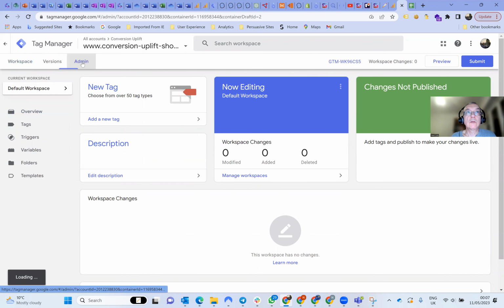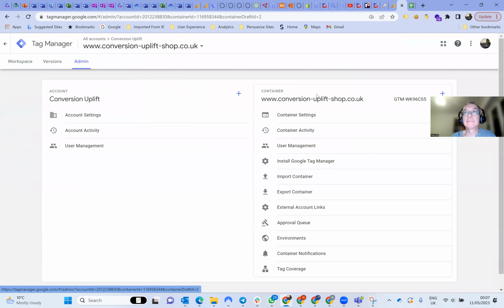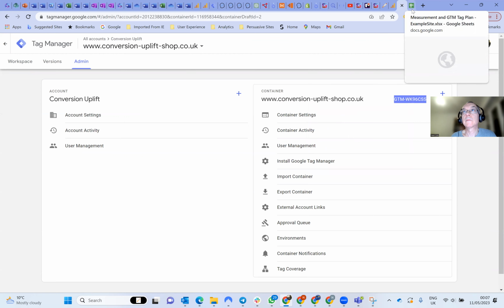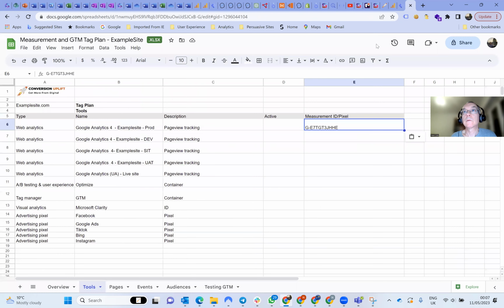So go to admin and just click on the GTM container ID, copy, paste it. And we'll put this in our measurement and tag plan. So for GTM, it's in there.